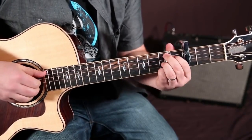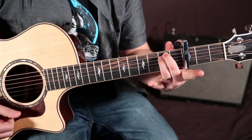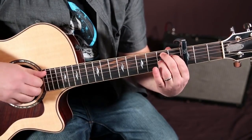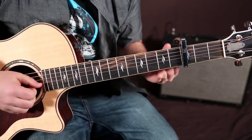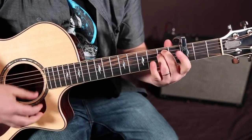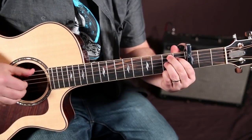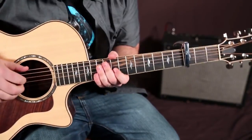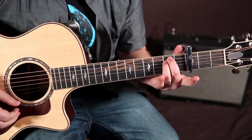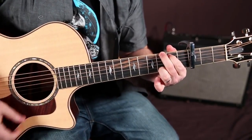D, D, B7, E minor. Now, you can get the B7 by going 3rd fret, 2nd fret, 3rd fret. Forget about the pinky, but you can get the pinky on the 2nd fret as well. So then it does that B7 to E minor, then C, G, for eight counts.